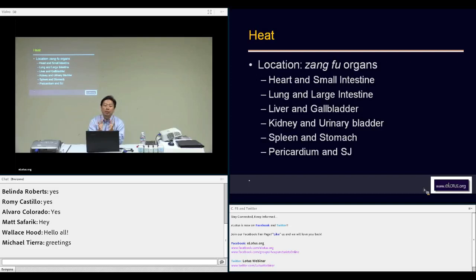The main thing here is to realize that the Chinese zangfu organ is not always the same as the Western anatomical organ. Chinese organs describe not only the organ itself, but also many of the functions that it has from a TCM perspective. Lung and stomach are more similar from a TCM and Western organ perspective, but when you look at other organs, maybe the liver or the kidney, there is some similarity, but also some differences.